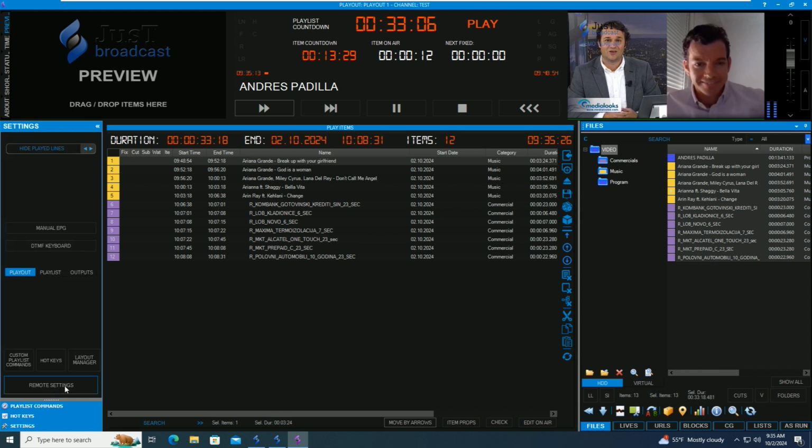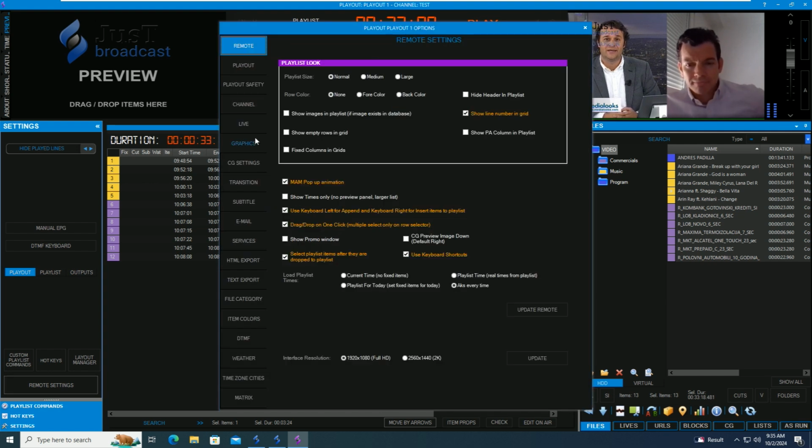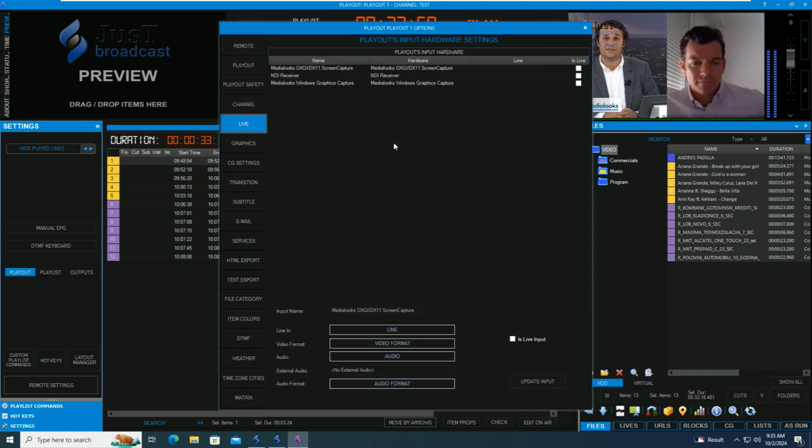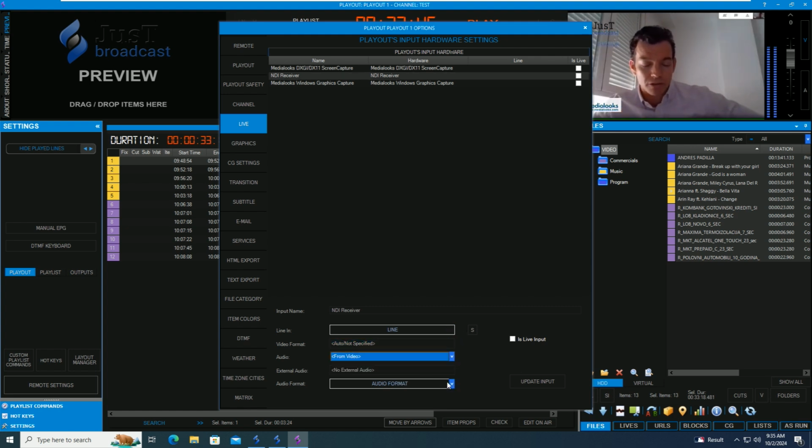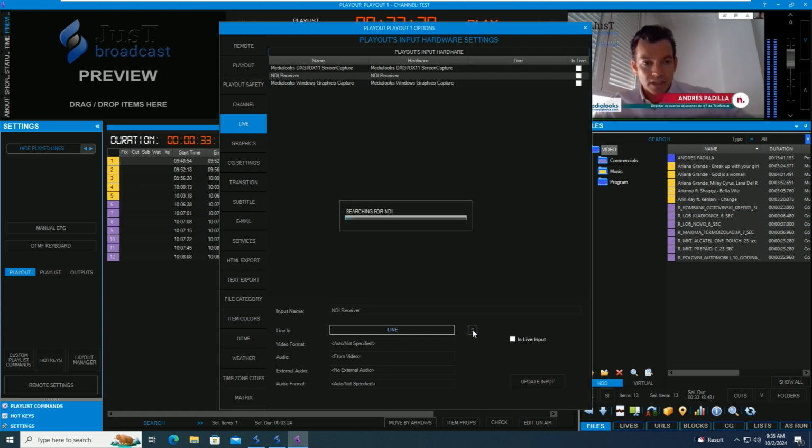Now we can create a live input for playout. We go to remote settings, live tab. Since we're on a virtual machine, we cannot see the Blackmagic card, but we'll use NDI receiver for live input. We click video format auto, not specified, audio from video, audio format not specified. Then we click this S button to search for NDI.